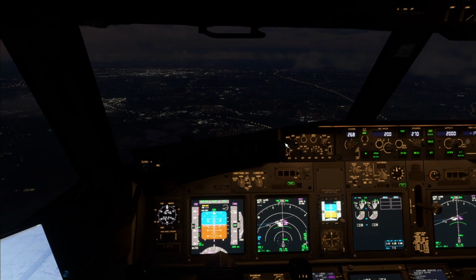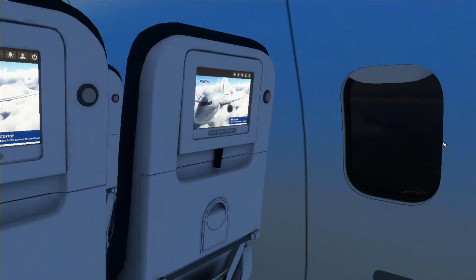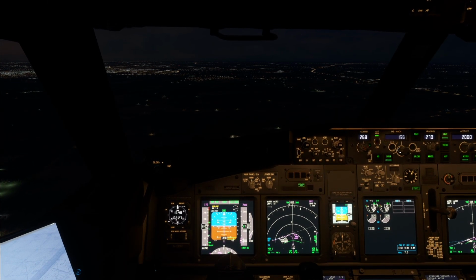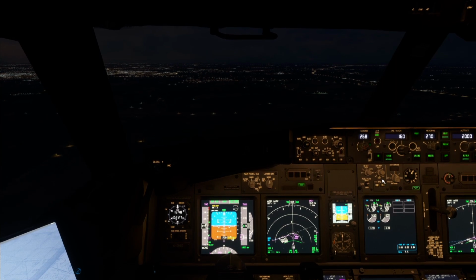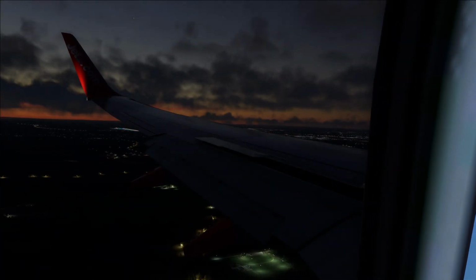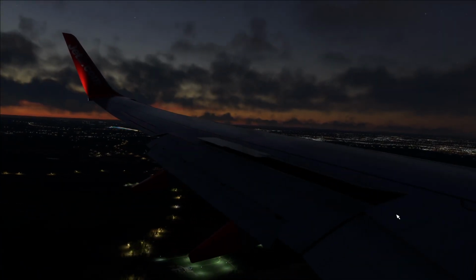It wasn't too bad in the end. Right, let's go 160 knots. And we'll go flaps 10. Runway is just to our left.